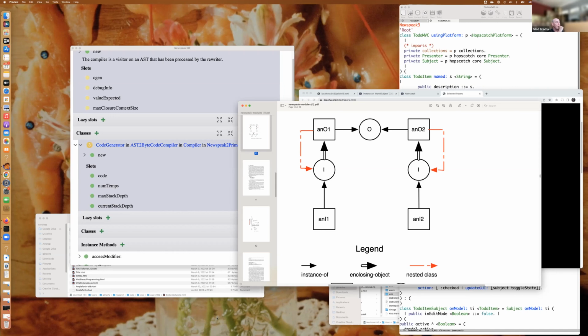Now, if you do it just with objects, as Dave says, it is simpler because you don't have this extra level of instantiation. But on the other hand, classes have advantages, and we could argue that till the cows come home. I'm not sure it is simpler just with objects.